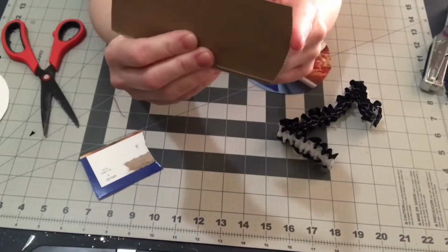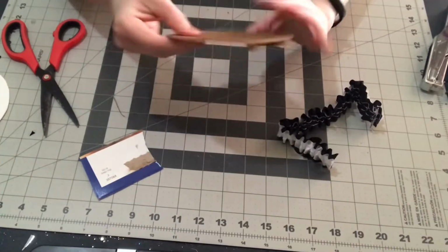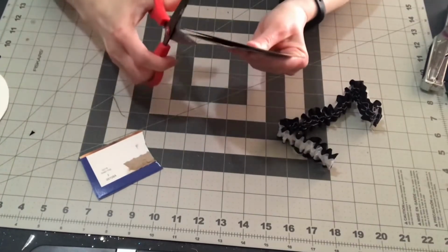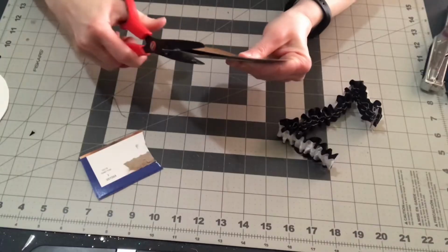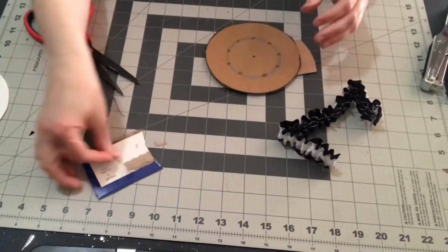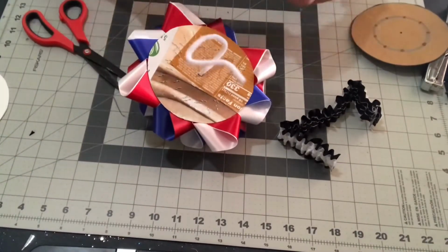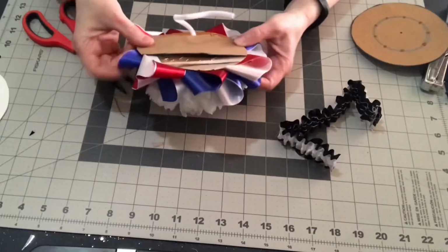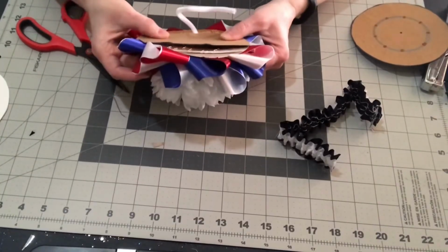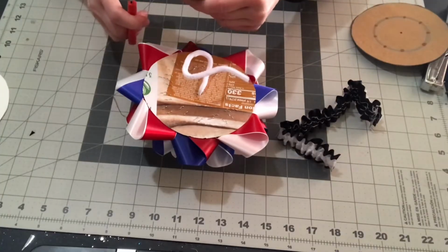And here I am. I just cut this piece of chipboard. You can see it's rectangular and it's probably at least 2 inches thick, I would say. So I'm just cutting the edges so it matches up along the east and west side of the round backer. That way when I attach it, it won't be sticking out on the sides. But you see, I don't have to use a full round backer.